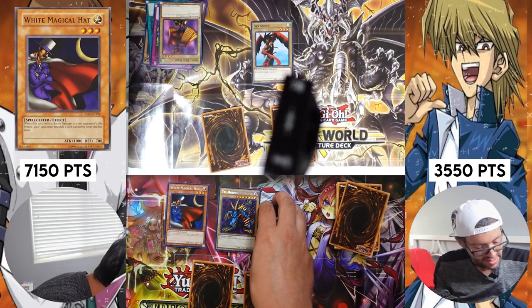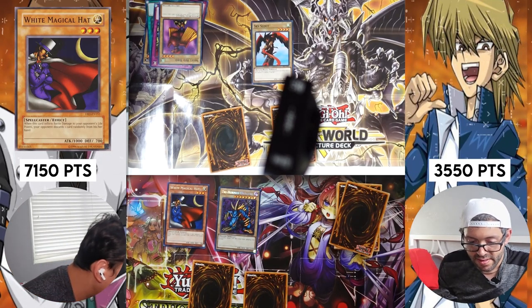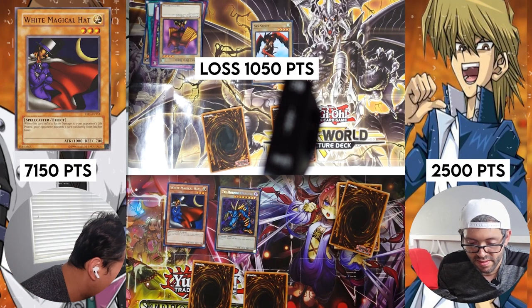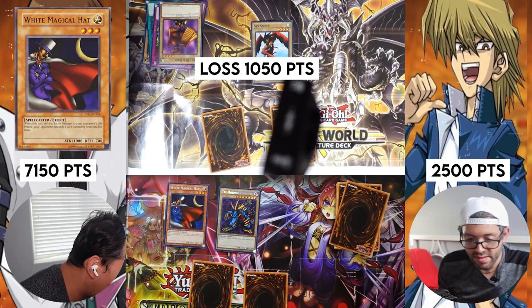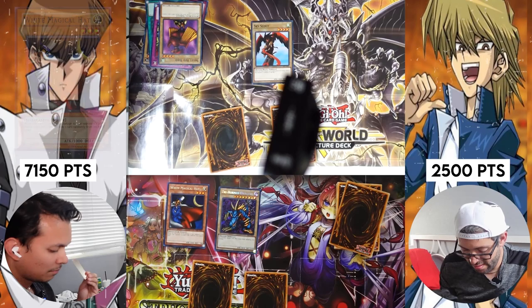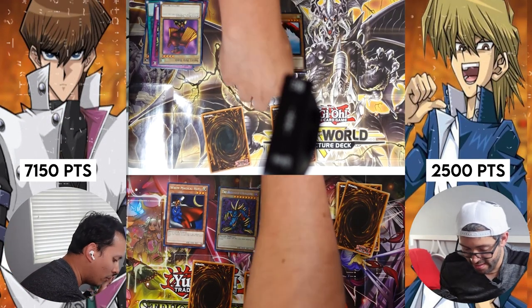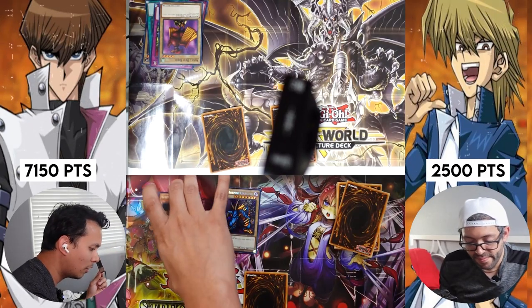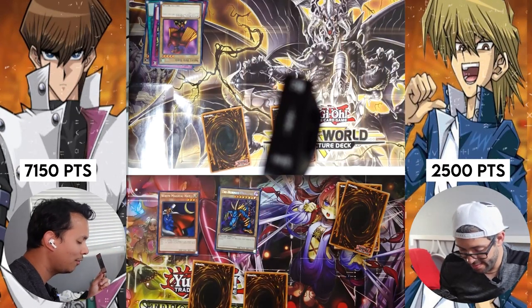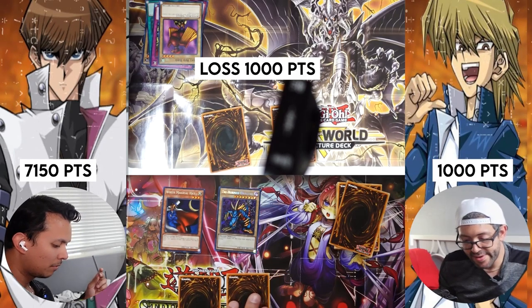Yeah. So 2850 minus 1800. What is that? 1050. 1050. All right. And then also another minus 1000 because I'll be attacking directly. Yep. There's nothing in your hand, so the effect is nothing. Yep. All right, your turn.